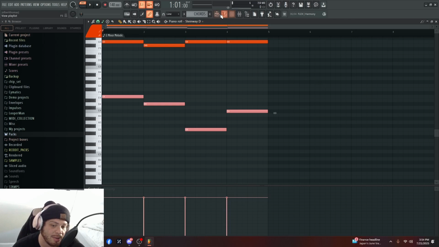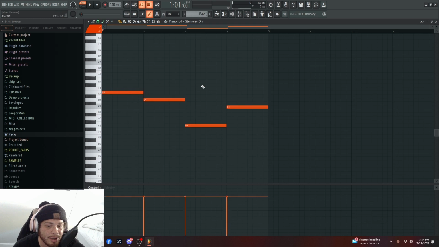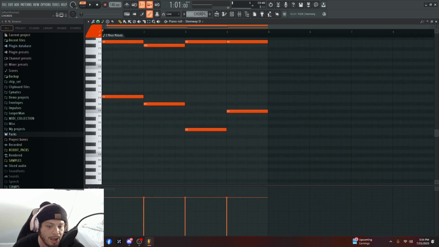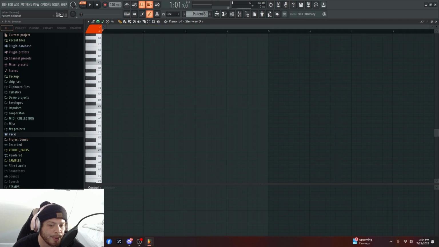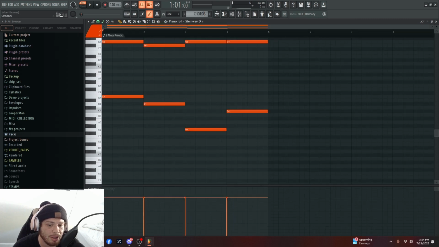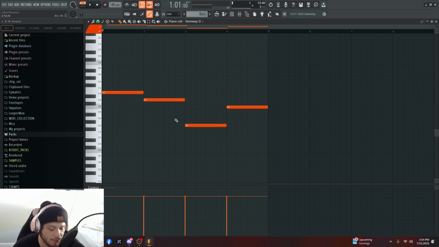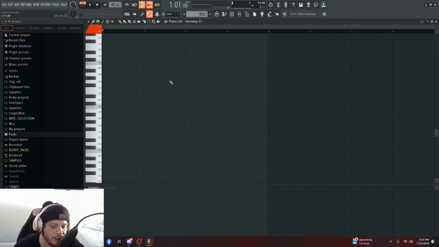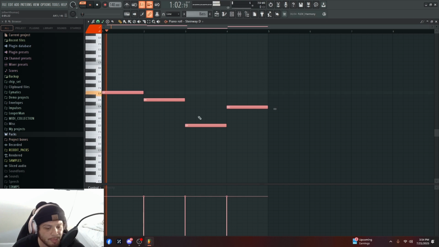Control C, I tap it a couple times, sometimes it doesn't register, and I go to the new one, and I use the scroll wheel to go up, the one in the middle of your mouse that goes up and down, and hit control V. I'll delete these real quick and then hit control V as in Victor. Boom, it's in there.